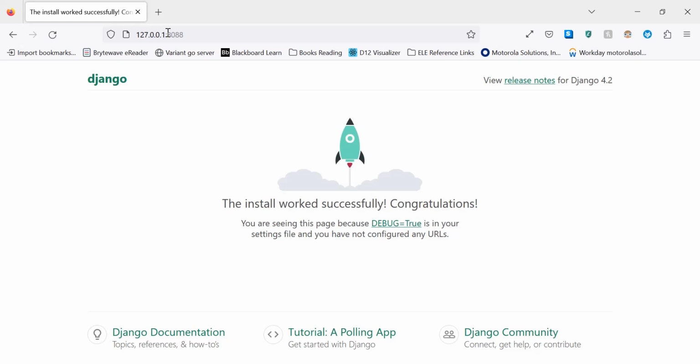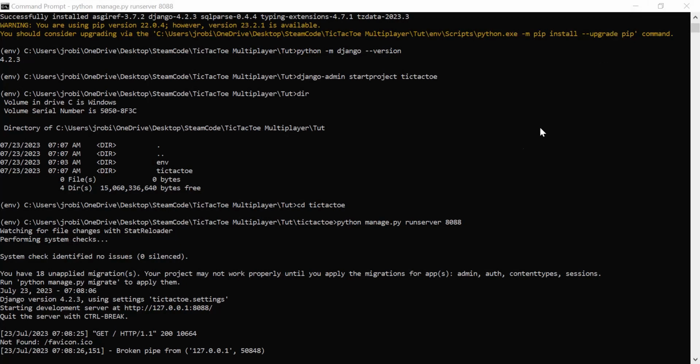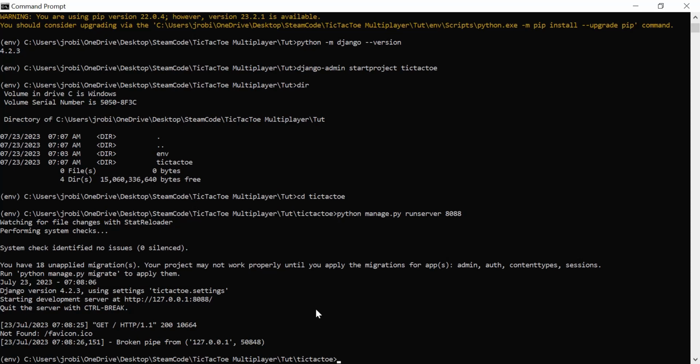Now, no other computers are able to access this port. So if you want this to be visible on all computers within your network, which is what we want because we're making a multiplayer game, we're going to need to specify the host. So before doing that, let's first close this, so Control C, and let's open this in VS Code.